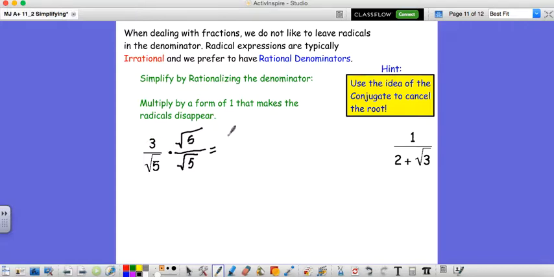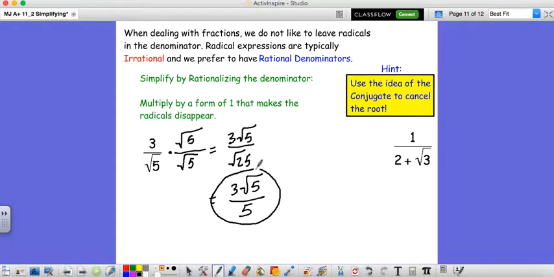So now what we have is on top, in the numerator, 3 root 5. In the denominator we have the square root of 25. But we know that the square root of 25 is just 5. So here is a more simplified answer than just 3 divided by the square root of 5. It doesn't really look like it, but we do not like to leave radicals in the denominator. So the quick and dirty trick is to just multiply by the denominator over itself if you're just dealing with a monomial. We're not going to get into these.